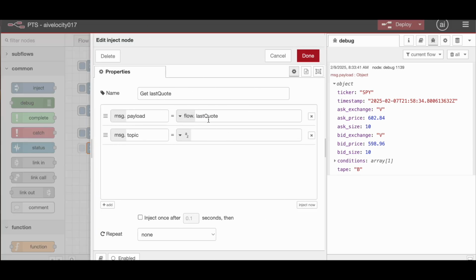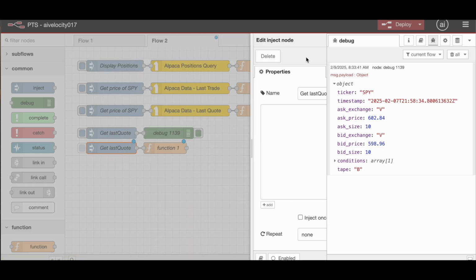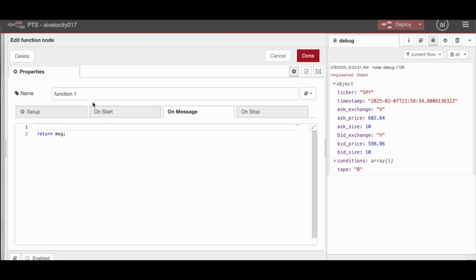Instead of asking for it in the payload, let's get rid of this. I'm going to ask a function node for it. So the way we get it here is we say flow get, and then the name of the variable we're looking for, which is last quote.